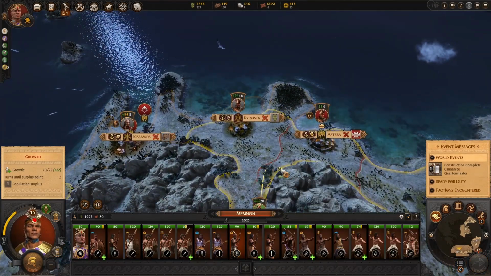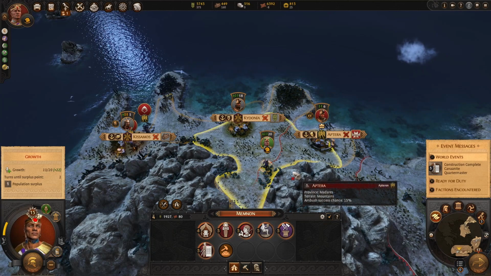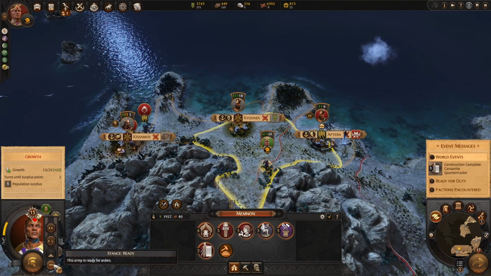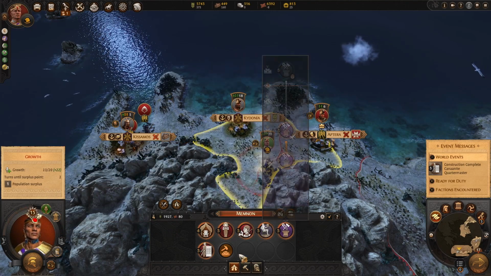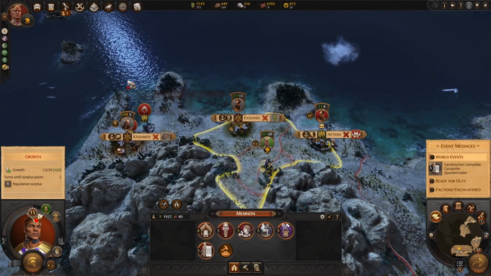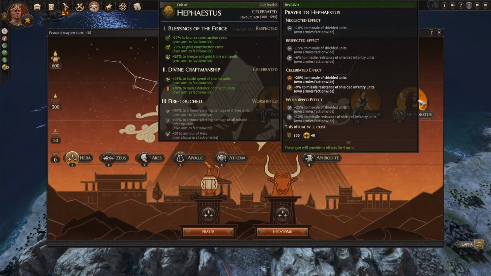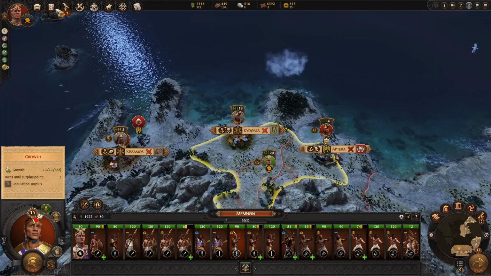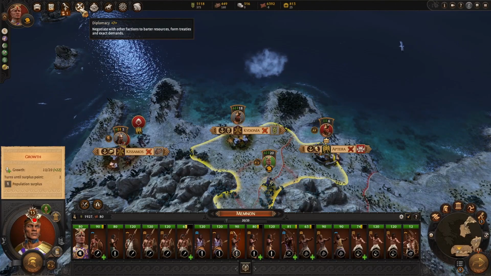So I could go here. I could be a polite, diplomatic, trustworthy character. Venture forward. Conceal yourselves. We'll try not to laugh at ourselves. Prepare the altar. Try to keep building up Hephaestus there.